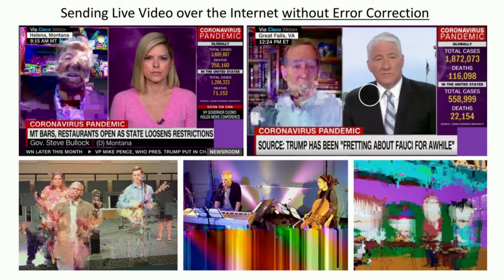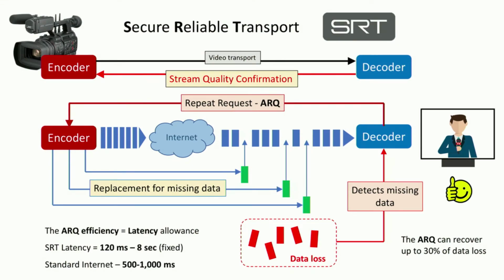And if protocol doesn't include error correction, if protocol is not resilient to data loss and jitter, then sooner or later your video will exhibit things like this. And this is not something which you'd like to have at the output of the decoder. So that's why we're so excited about Secure Reliable Transport Protocol, the SRT, introduced by Haivision.